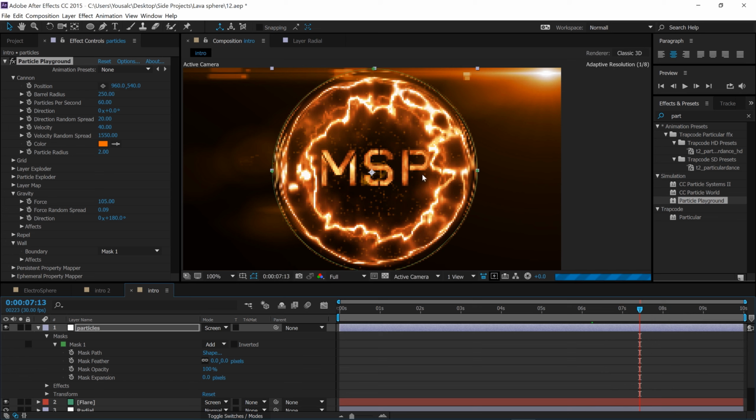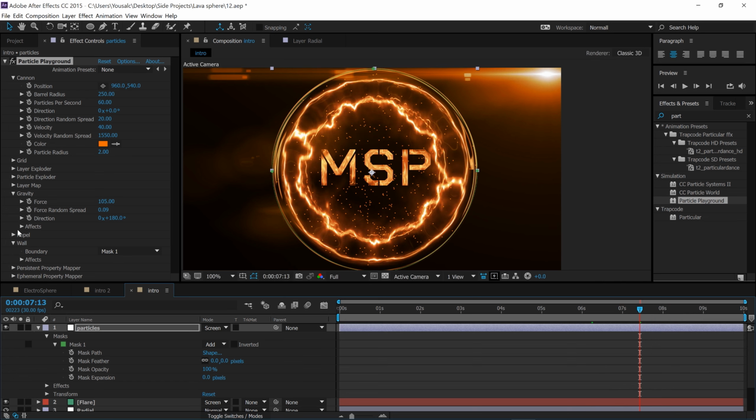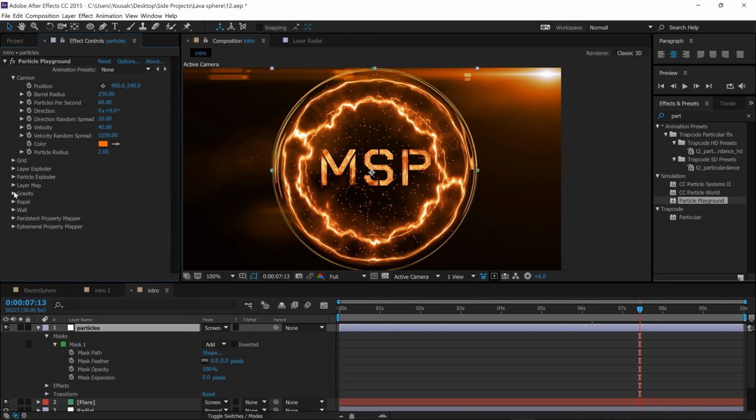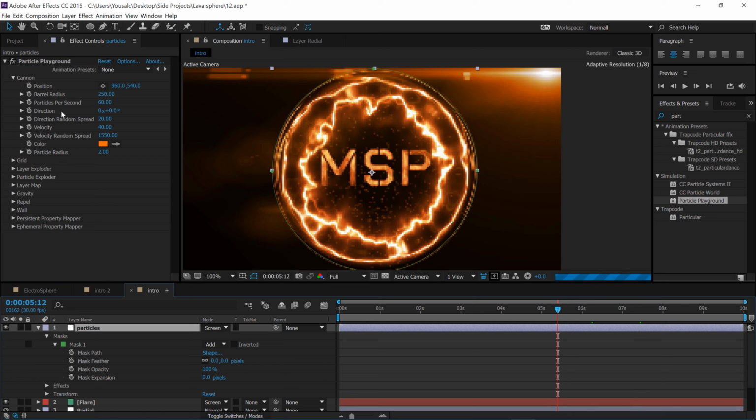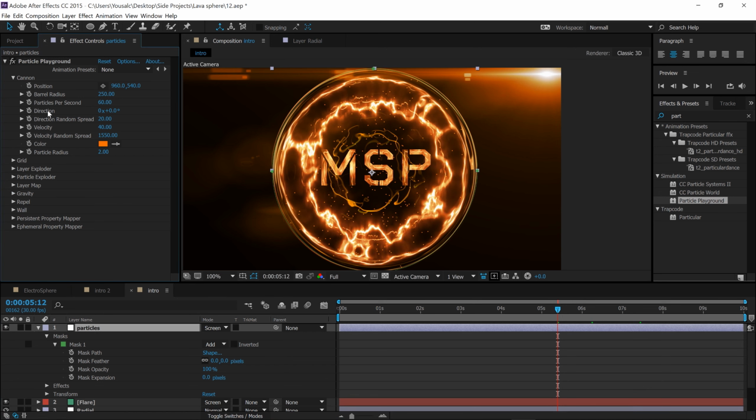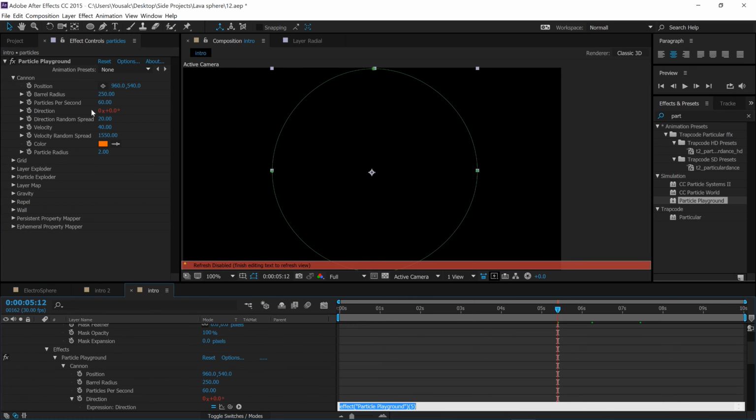And as you can see, we have a lot of particles and we don't want that much. So I want to close out of those. And before we change the amount of our particles, we're just going to go to the direction and add an expression. So click Alt on your keyboard and click on the time watch so we can add an expression. And you should see this. It doesn't matter if the red thing here. Okay, go ahead and type wiggle, open bracket, 10, comma, 100, period, close bracket.